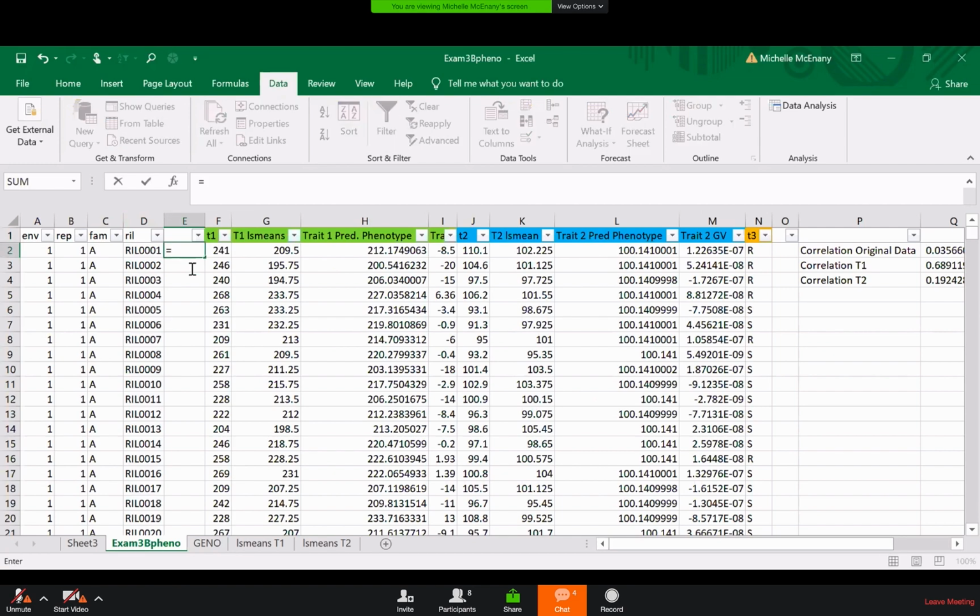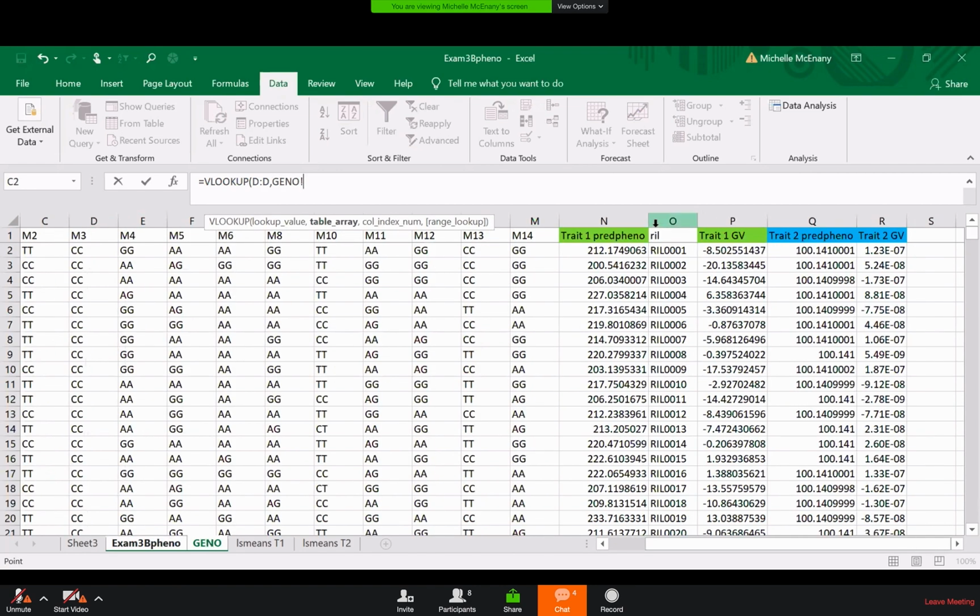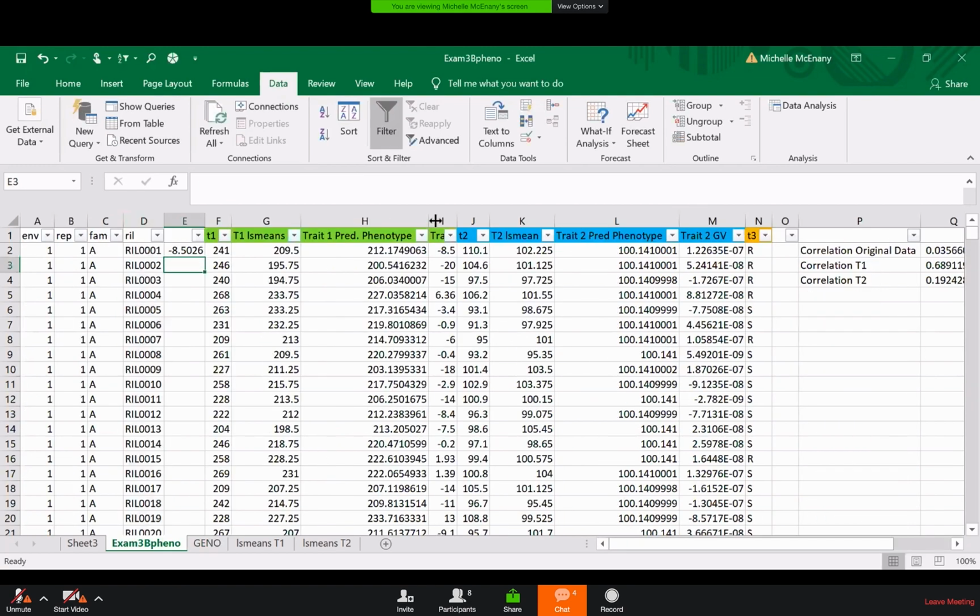So now you highlight your entire column, comma, and then you go over to your next tab, highlight the same column you're matching and the column you want to bring in. You could highlight multiple columns and then just tell it which column you want to bring. So since you highlighted 2, you want to bring in the second column of data, and then you have true, which is your approximate match, or false, which is your exact match. So we want exact, and that's it.